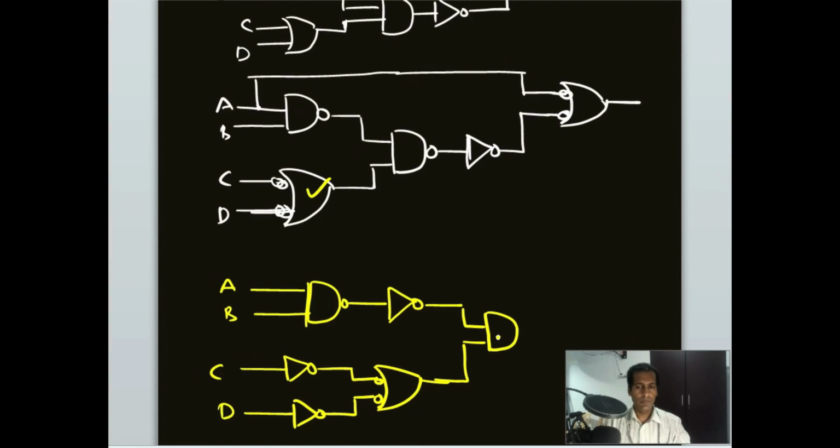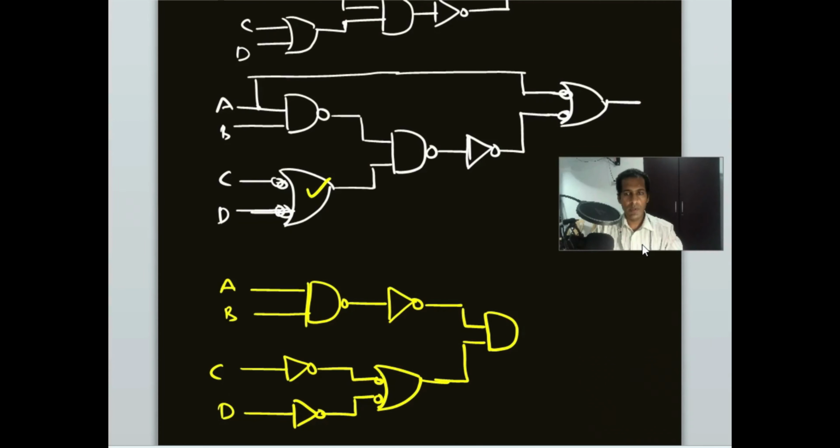The next stage is an AND gate. At the end of this AND gate we already have one bubble and one inverter connected there. That is also the input of the next bubbled OR gate, where one bubble is there too.